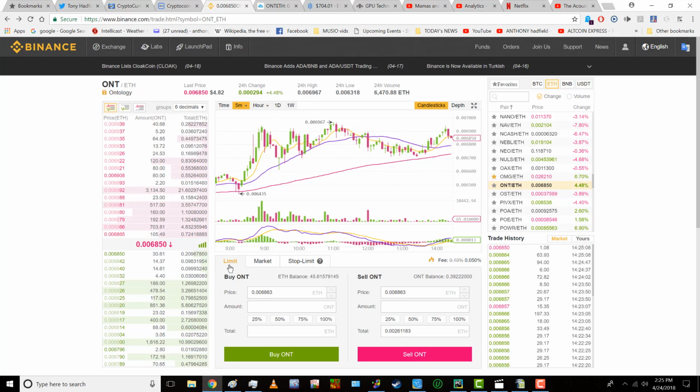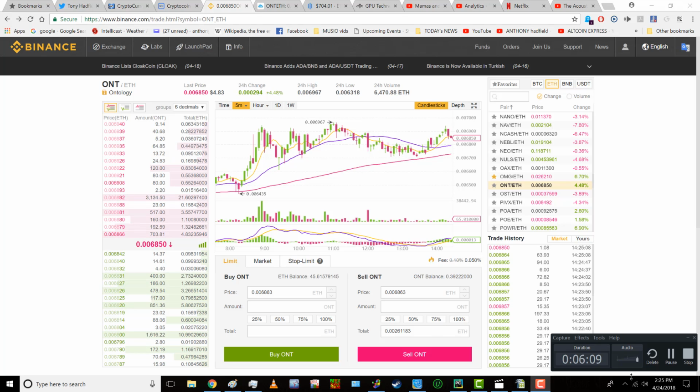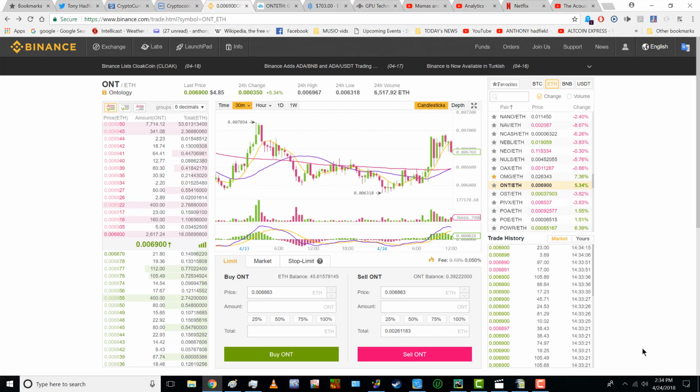So remember to step back, take a look at the big picture. This was the first rise since it found a bottom for certain. And look what happens. Well, first of all, we notice that it's going to have to cross the 25-day and the 99-day moving average. This isn't anywhere near that position. And also, at least a 24-hour turnaround before it gets into a position to start this run again.